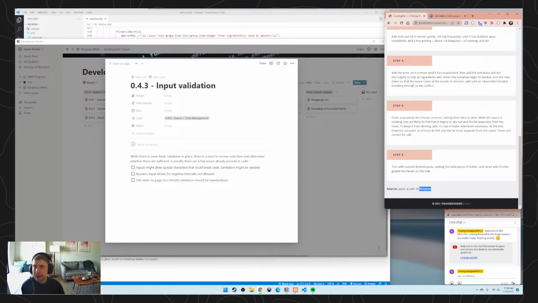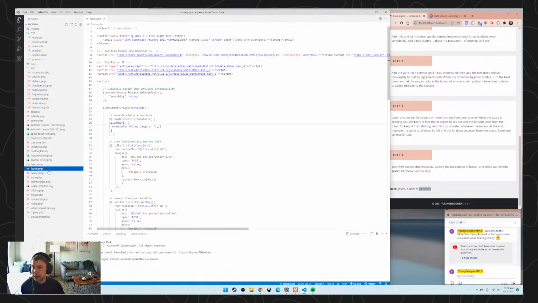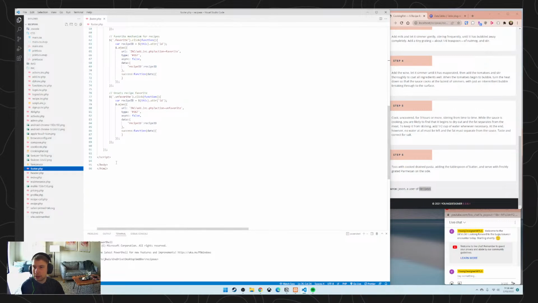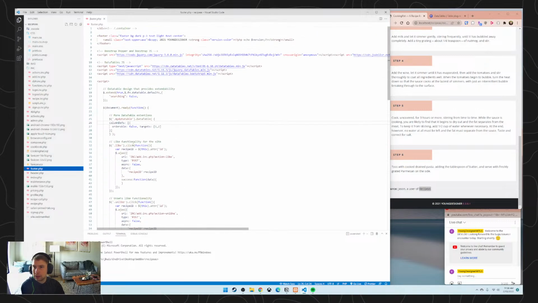And honestly, now that I'm thinking about this, hold on one second. I'm going to change this again. Footer. Where are you? There it is. I don't know why I wrote recipes there. It should be just recipes.